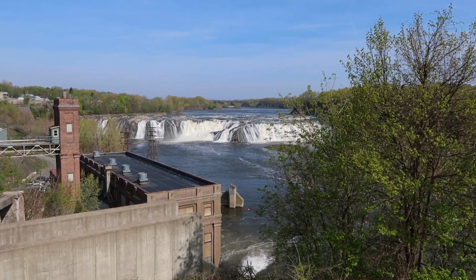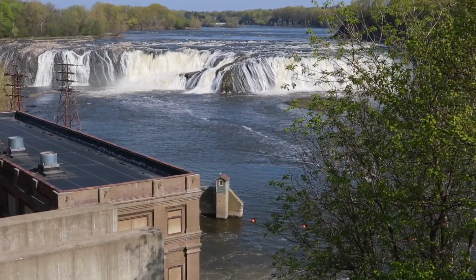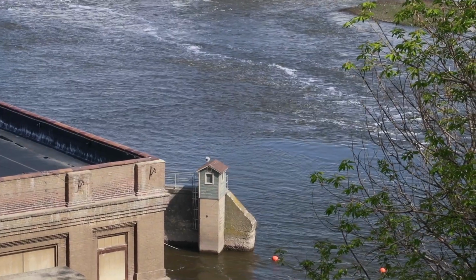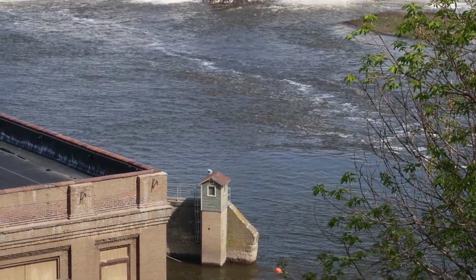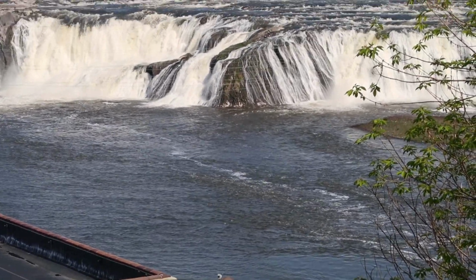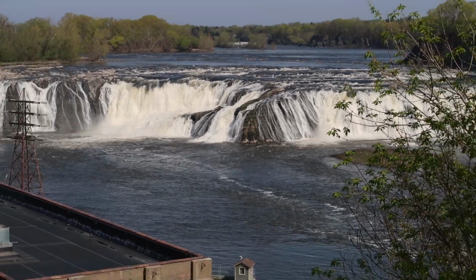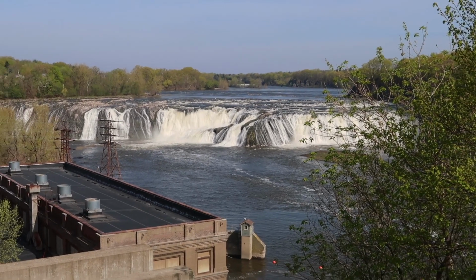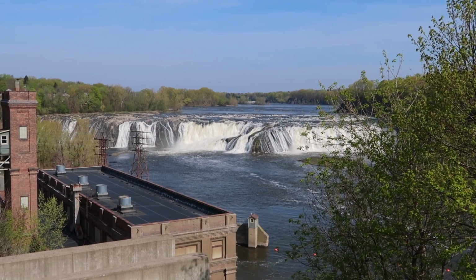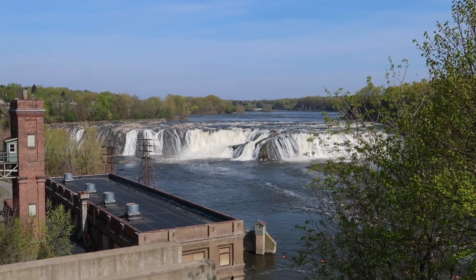I'm trying to give a scope of the size of this thing. But down here, I'd say you could probably cram like, what do you say, like 6 people into that building and still have some room to move around. Oh yeah. And that's closer than the falls. That's crazy. How was this here this whole time? I didn't even know.